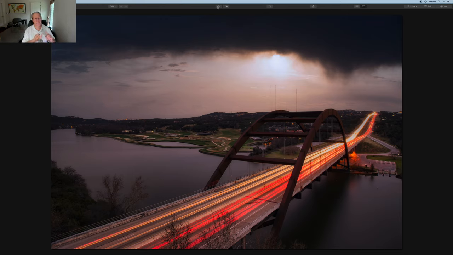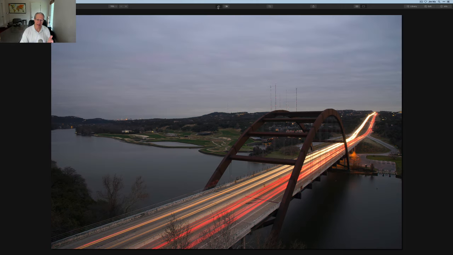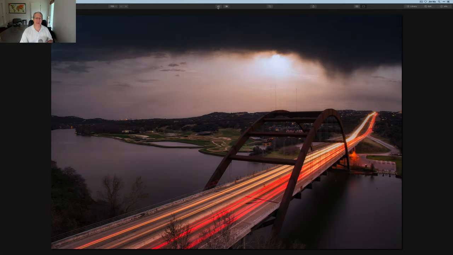I wanted to adjust colors. Obviously, I put in a new sky. And when you put in a new sky, you've got to kind of blend the foreground with the sky. I do some of that. I'm just kind of walking through the workflow for this. And basically, I just wanted to overhaul the photo. I wanted to take it from that to something that was more interesting and different.